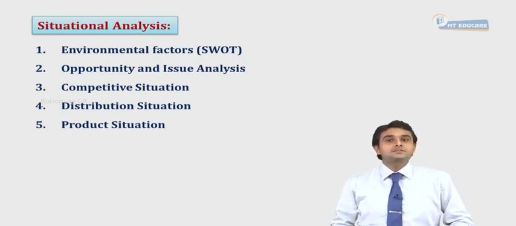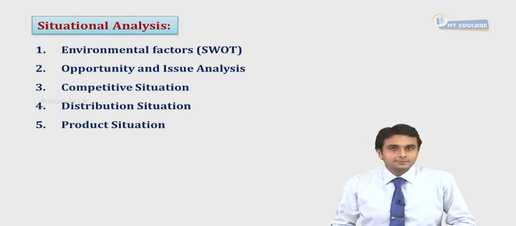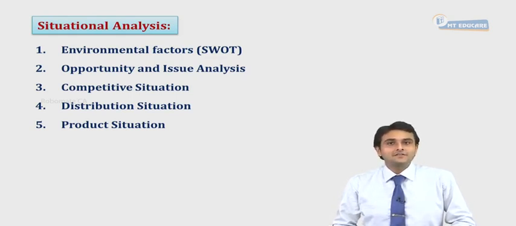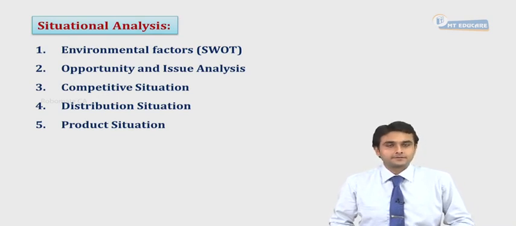We also need to understand the distribution situation, which means how we arrange to deliver the goods, whether it is online, or free home delivery, or whether consumers are supposed to go to retail outlets and buy the products. And we also need to identify the product situation, which means the products should be as per the tastes and preferences of the people. So a situational analysis is a further detailing of what the business wants to go ahead with.